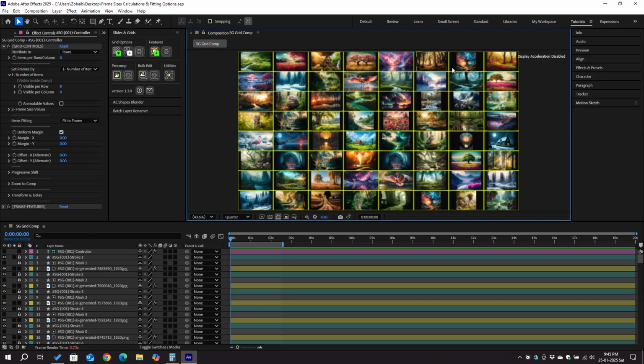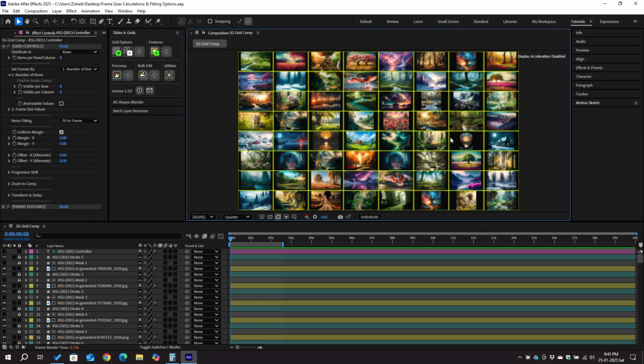In this tutorial we will learn about frames and how to calculate frame sizes for grid items. We are starting with a grid containing 64 items distributed in rows with 8 items per row. The mask and stroke frame features were added to the grid. These frames act like cells in Excel with each item centered within its frame. The stroke frames feature adds a visual reference around each grid frame, which we will remove shortly.